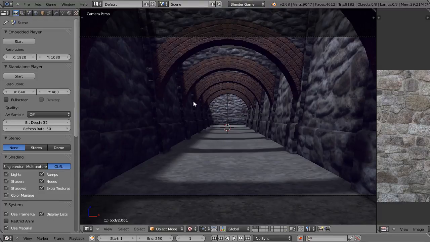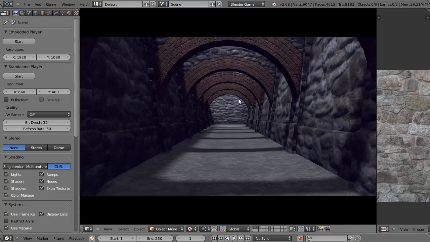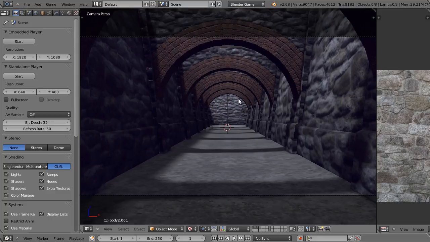Now the general rule for creating graphics for your game is that you get what you see in the 3D view. So whatever your objects look like in texture view in the 3D view with GLSL enabled, they'll look exactly like that in the game as well. So our maze here in the 3D view looks exactly the same as that in the game when I press P over the 3D view. So here's the game, looks exactly the same as the 3D view. So whatever you make, it'll look the same in the game as it does in textured view.